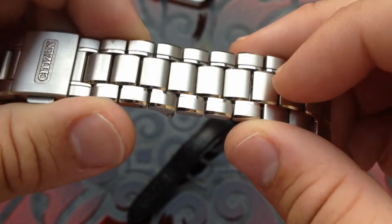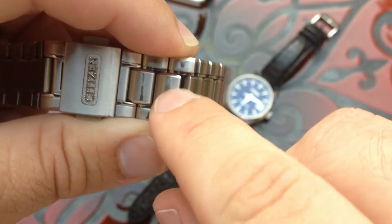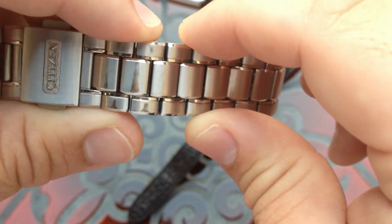Let me show you the bracelet to show you that even with coating, this thing is going to get scratched. I don't know if you can see right here. This is basically worn out.